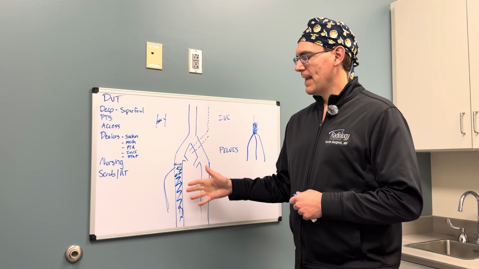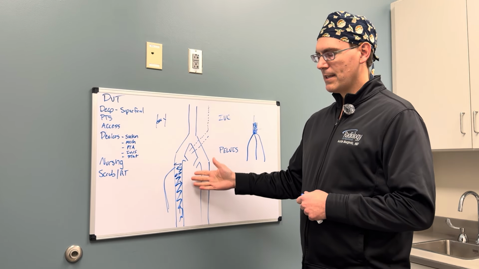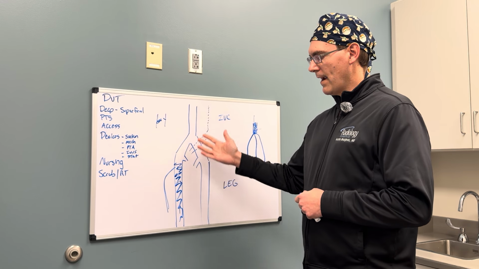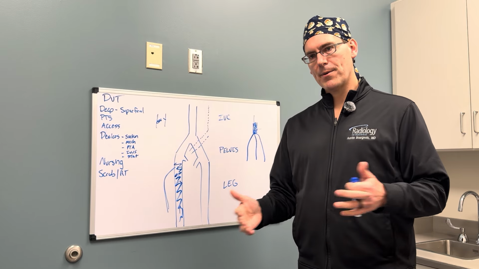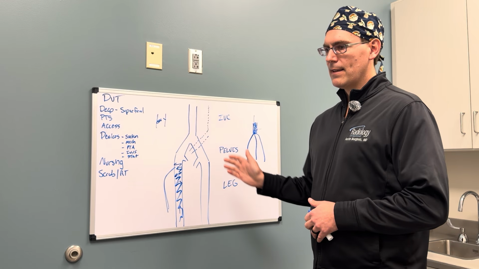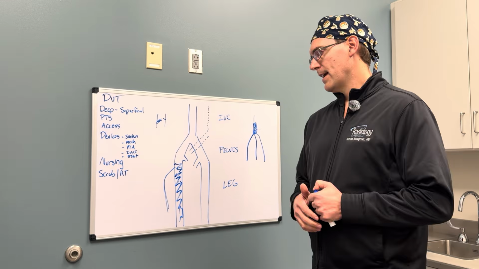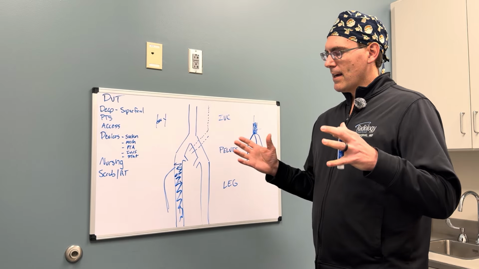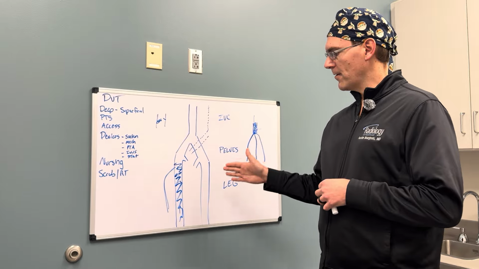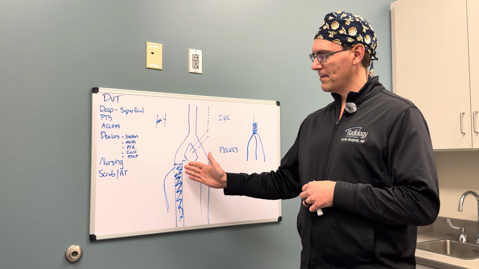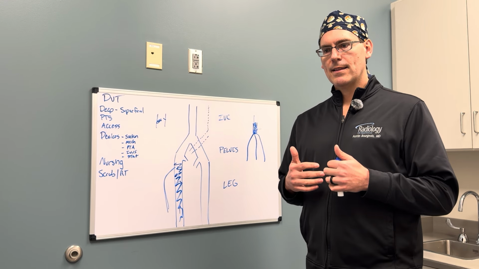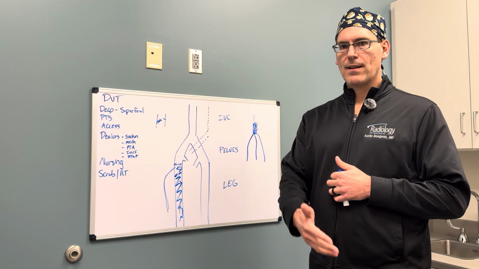And then when we finish the case, we think of this as a static procedure with static imaging, but really the amount of blood flow that is constantly bathing the area that we treat has a lot to do with the rethrombosis risk. And so having these patients immediately get stockings in place and immediately get sequential compression devices helps in many ways. What the stockings do is they create enough compression on the superficial veins to help divert blood flow from the superficial system into the deep system that should be open at the end of the procedure. And the more flow in the deep system, the less likely there is for a rethrombosis or reclotting event.